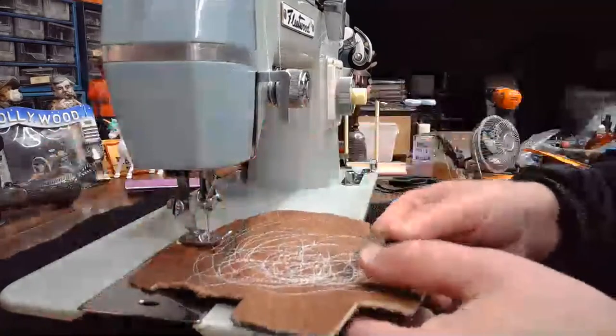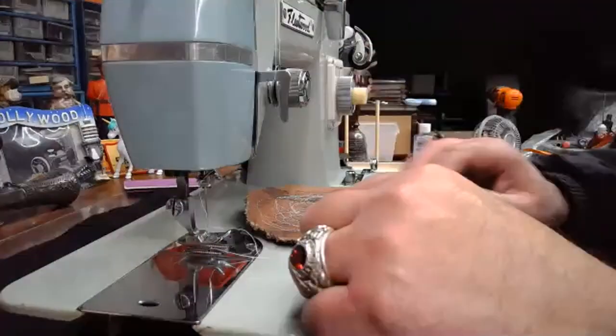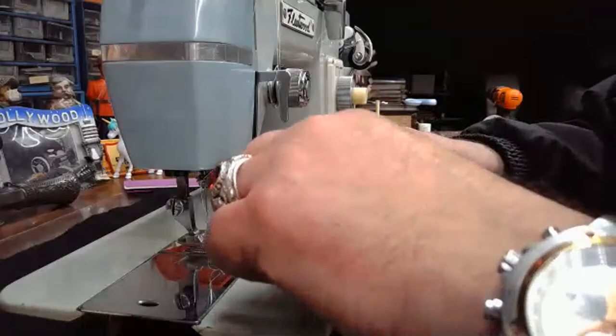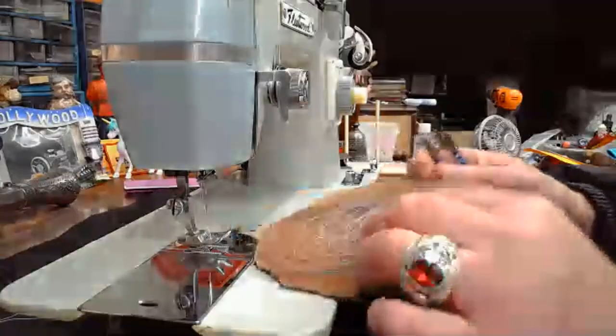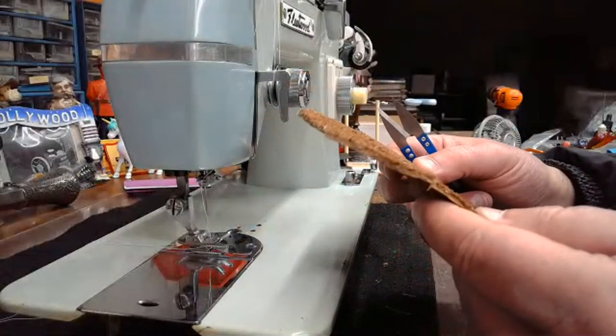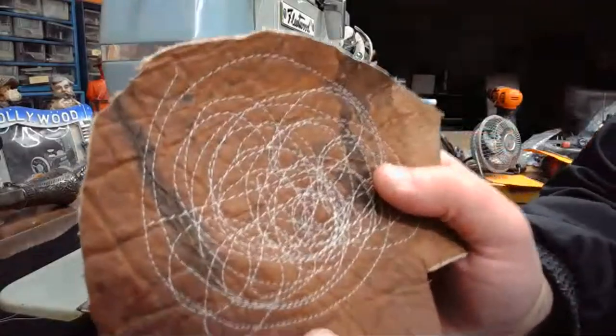Oh, that's fun. Probably ran out of thread. Literally. Oh, man. I did some crazy stuff on the back of here. This is cool. Look at that.